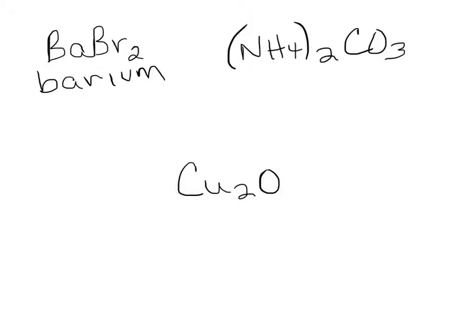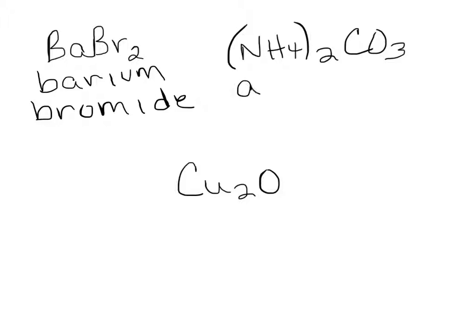To name the compounds, BaBr2, first word is barium. We don't change the endings on the metals. But for the nonmetals, we do change the ending from INE to IDE. So instead of bromine, it's bromide. We don't need to say barium dibromide because the subscript 2 is about the charge difference. Barium is +2, bromine's -1, so you need 2 of the bromines to cancel the charge. So in ionic compounds, we do not show prefixes.